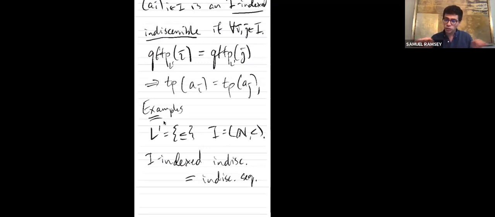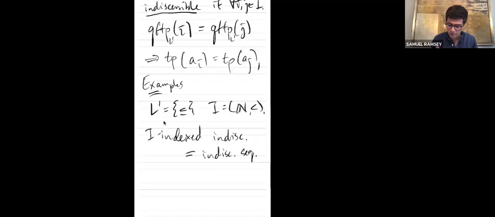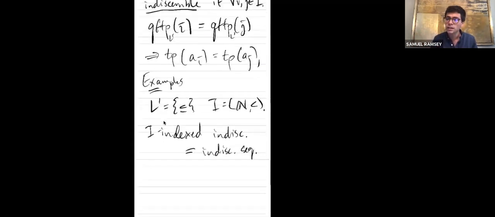Then all you're left with are two n-tuples in some linear order, which are perhaps scrambled. But the fact that the things that they index have the same type means that when you permute them to put them in order, they have the same type. That's equivalent to saying that you have an indiscernible sequence. So it's a very easy check to show that indiscernible sequences are the same as I-indexed indiscernibles when I is a linear order.